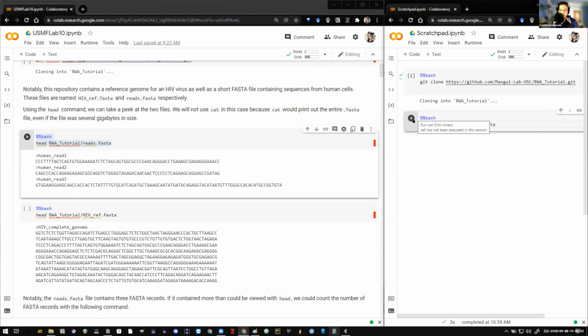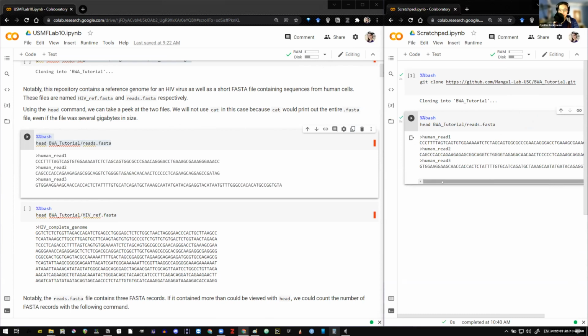However, if they were, let's say, a couple gigabytes, then you probably wouldn't want to open it up within Google Colab through the context menu. Instead, you'd want to take a peek at what it has using the head command. Just like in Python, where you can use a head function to look at the beginning of a data frame, and in R, where you can use the R version of the head function to look at the beginning of matrix data, you can use this Unix head command to look at the beginning of a file in the Unix file system, as opposed to cat, where if the file was really large, then cat would print all of it and it would probably crash your notebook.